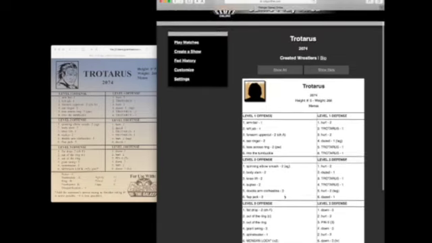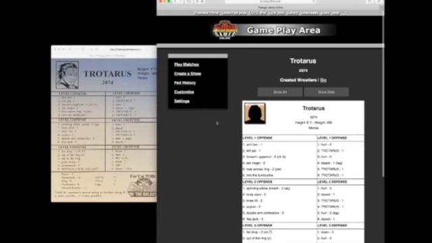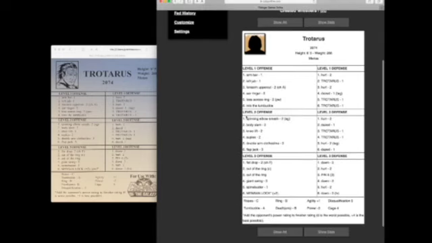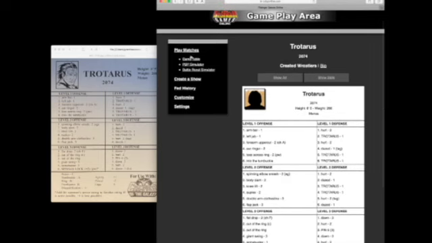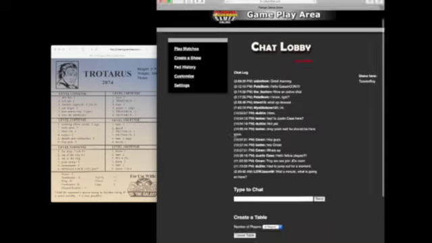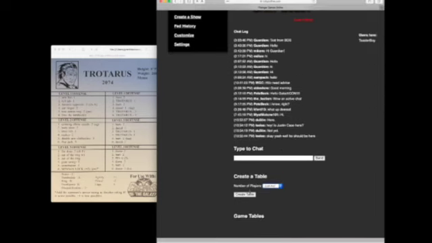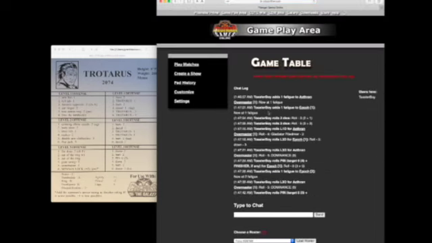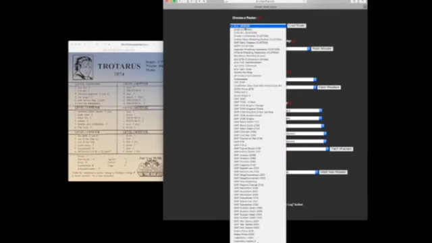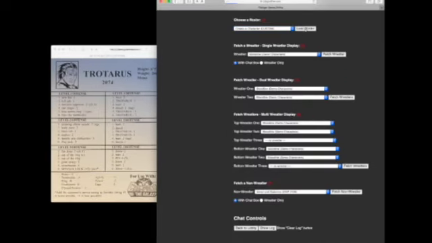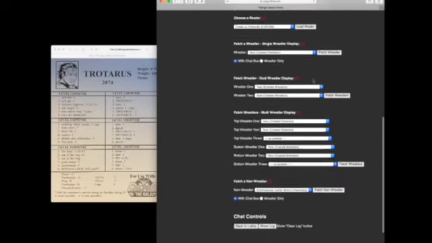All right, so we've entered this character. This character is now entered in. So how do you use him on the game table? Well, that's a great question. So we'll click over here on play matches. We'll click game table. I will create a game table just for me. And then it says choose a roster. Well, what you can do is this create a character custom roster. That's where all your create a characters should be.